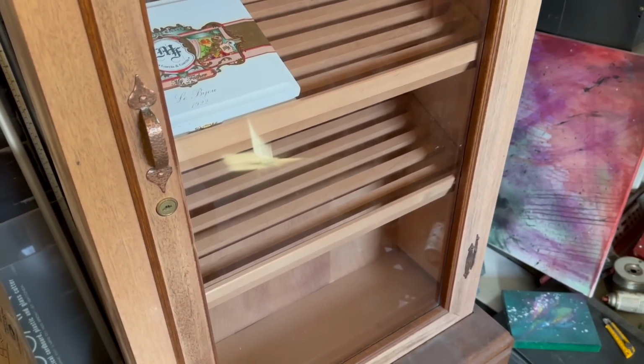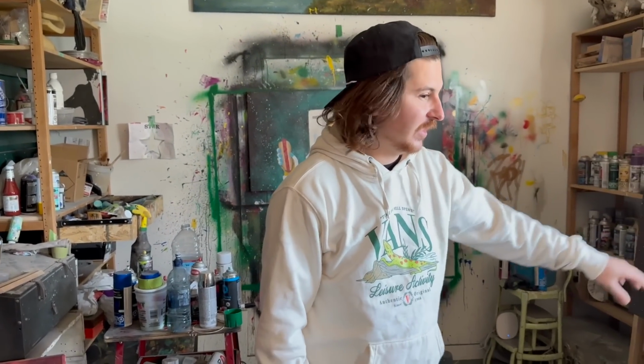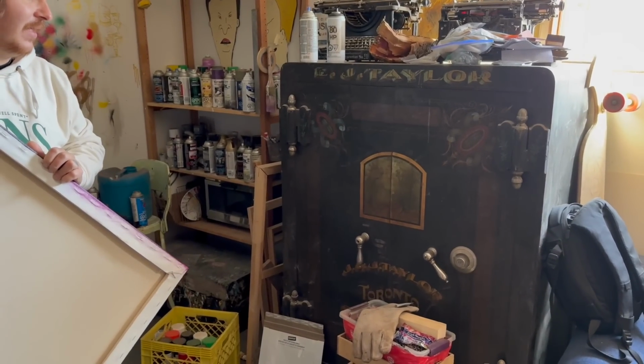It's very nice, purpose built. You've changed this gun rack into this shelf. This is from you as well. Oh, right. I used to have that in the front of the store. Yeah. It didn't have the shelves in it, though. No, it's now going to be a humidor. Oh, nice. So Clint, my shop mate, asked me what I was doing with this because I used to have it right there. But then this safe, this random, you had a client that wanted you to do something with this, and then turned into a liquor cabinet. But then they gave up.